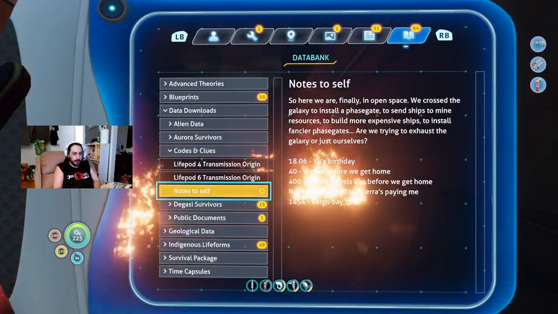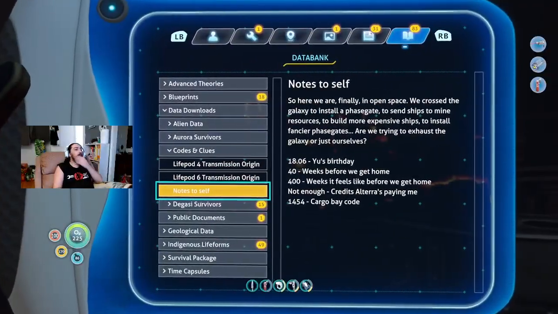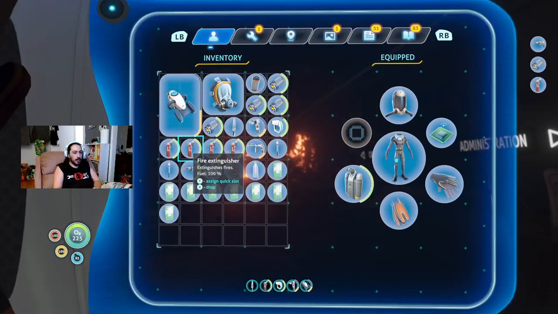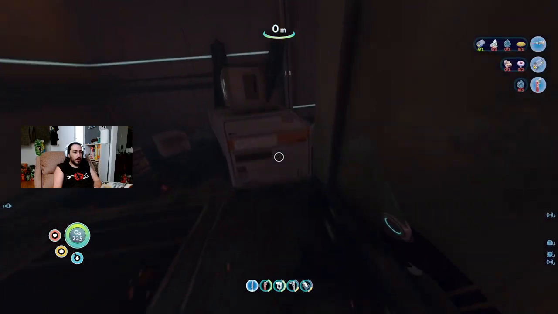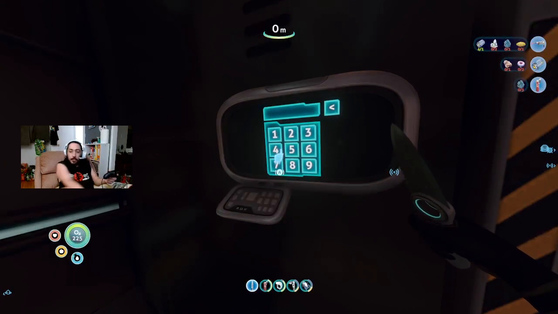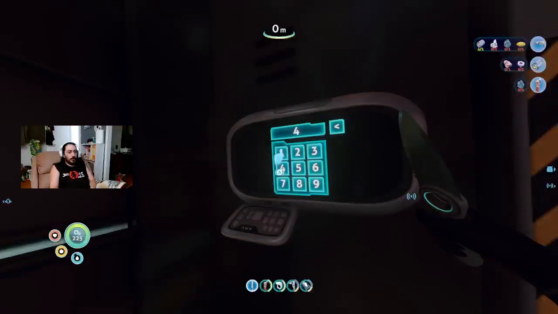Alright, let's see here. Note to self. 1454. Let me... There we go. 1454 cargo bay code. Oh, that's weird. Looks like I broke it again. Shit. One second there, everybody. Hit this button here. I'm gonna hit this button over here. And I'm gonna hit this button again. Jesus Christ.